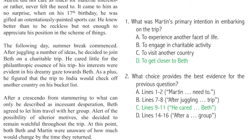And that is the first way you can approach this question. So identify possible answers in question 1, and then identify whether there are lines that support your answers in question 1, and then choose the most accurate option. If it was very evident from the passage that the answer to 1 is D, in that case you can just look at all these lines, always look at all these lines and see if there is an option that explicitly supports this, because you might find when you're reading the lines that one of these lines better supports another option that could be right, something that you might not have thought of. So always read each of the lines mentioned in the options just to make sure that you are selecting the right answer for both these questions.